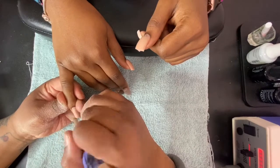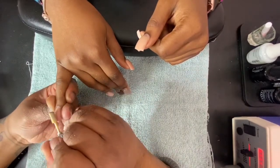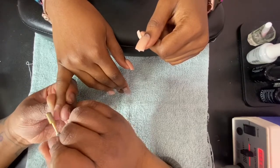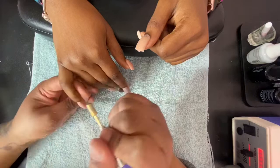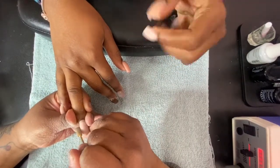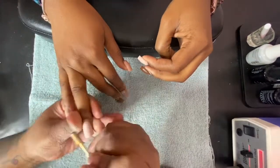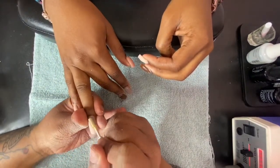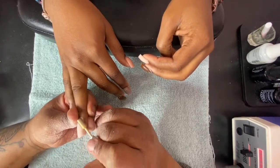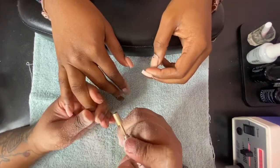So I'm just filing down the acrylic as low as it can go. This is a huge time saver in a soak off. This particular client really likes her nails to be thick. She's always hitting them and stubbing them on her car, in her house, whatever the case may be. She always is stubbing her hands, so she requests that her nails be on the thick side every single time.